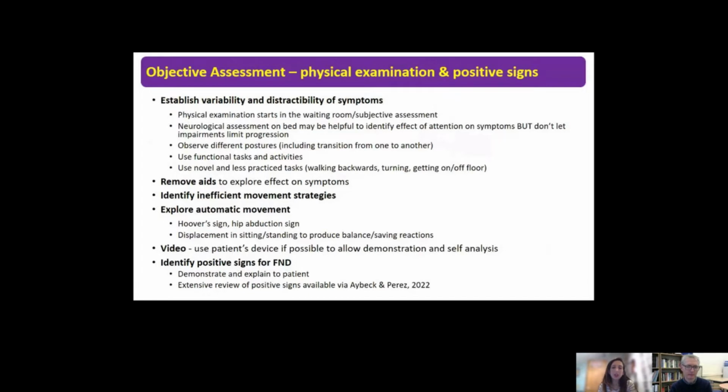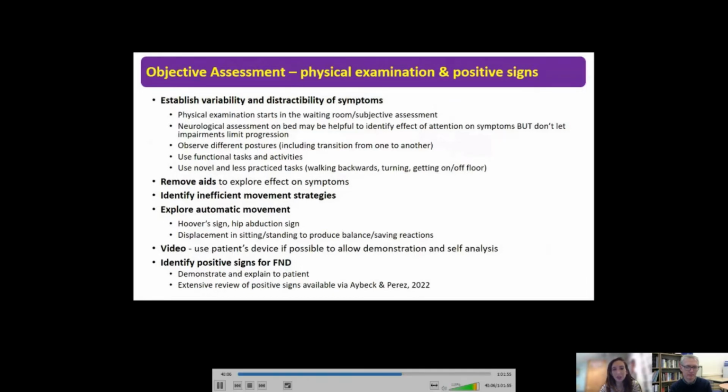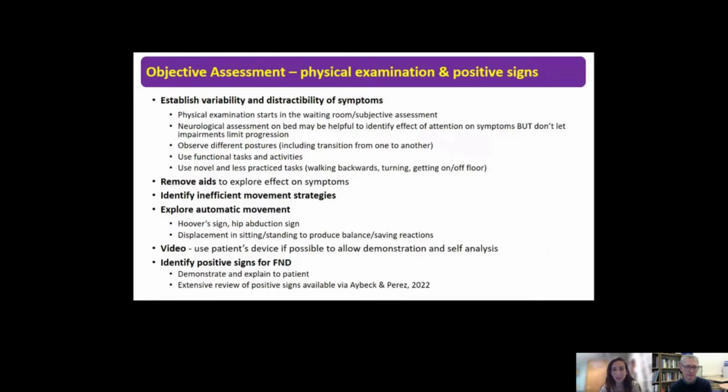And it can be really useful just to step back a little bit and see how a patient moves before they really focus on their FND. Neurological assessment on the bed can be helpful. Obviously there's no situation where the attention on the body is greater than when they're undergoing a neurological assessment from the clinician. So it's a good way of identifying how those impairments weigh up on the bed, but don't let that limit your progression of the assessment.